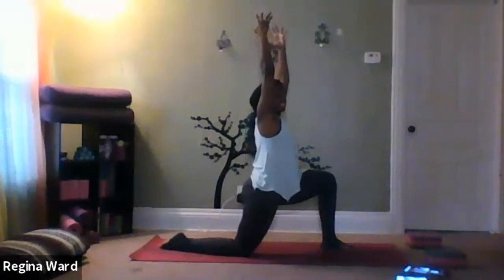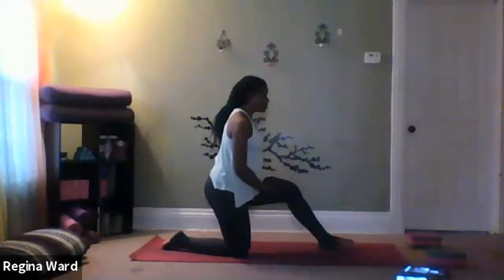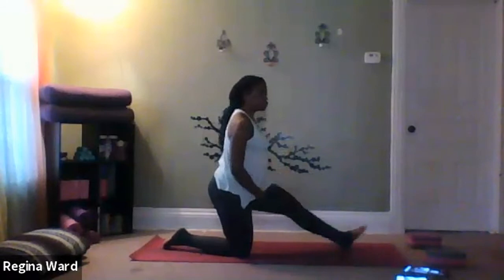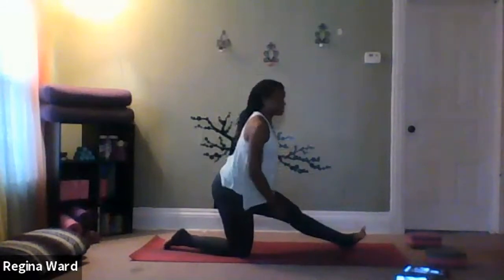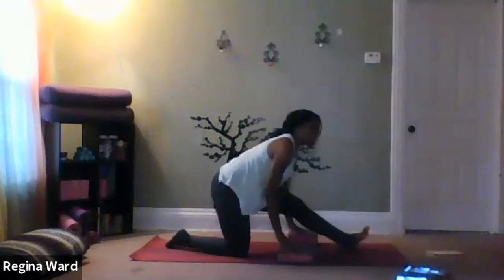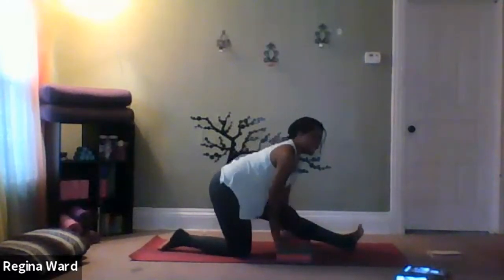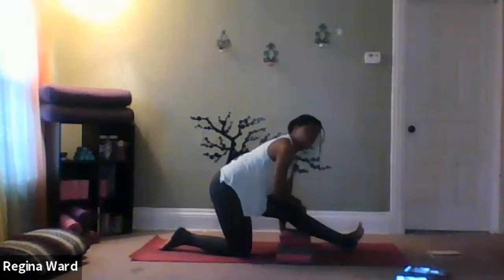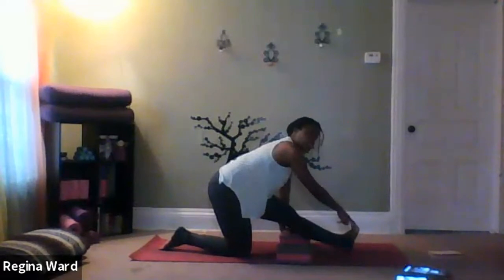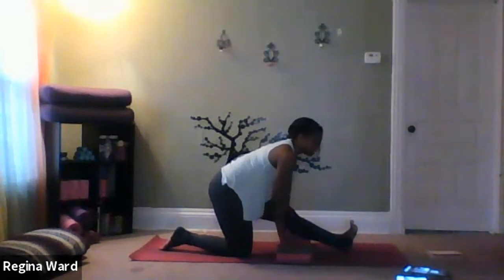And on your exhale, when you're ready, swing your hips back, straighten through this left knee, and come into a half split. Good. You can fold in. Again, you can always take your bricks or blocks or whatever you have to bring the floor up closer to you and fold in. Make sure to keep a soft bend into this extended knee and flex through the toes. Okay? Because we want to protect this knee and we want the hip to stay plugged in.